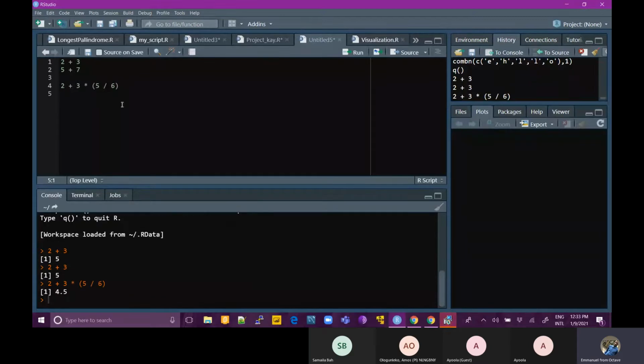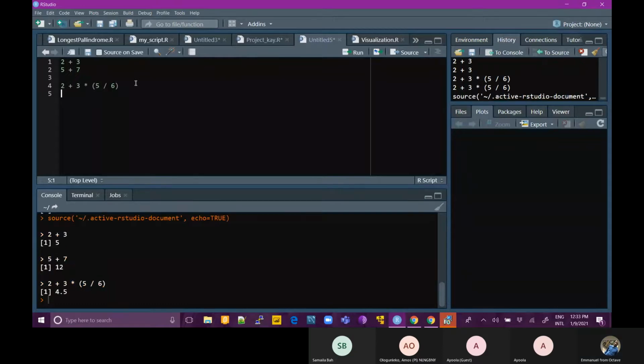I can run this and see the results underneath using Control Enter. You can see that when I ran this command, I didn't highlight, I just did Control Enter. To run a single line, your cursor has to be on that line you want to run, and you press Control Enter. It's going to run that single line. But if I want to run all the commands, or everything I've written from top down, I can just say Control Shift Enter. You can see it ran everything from top to the bottom.